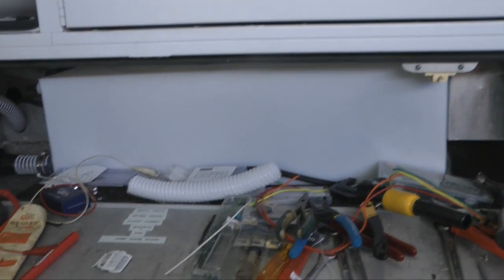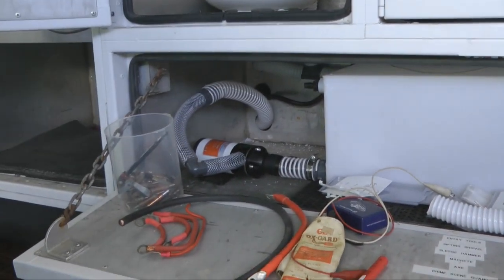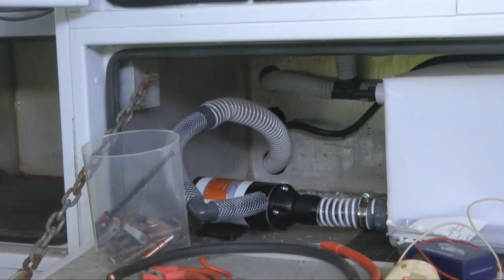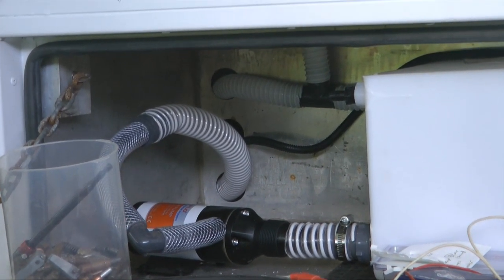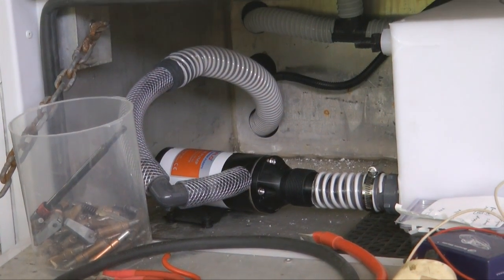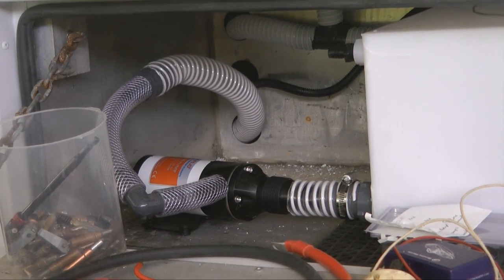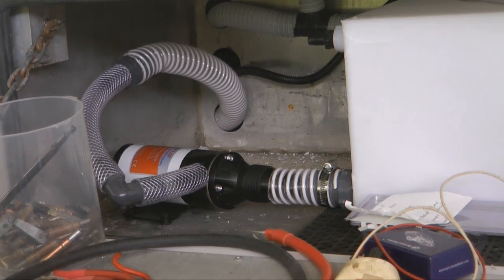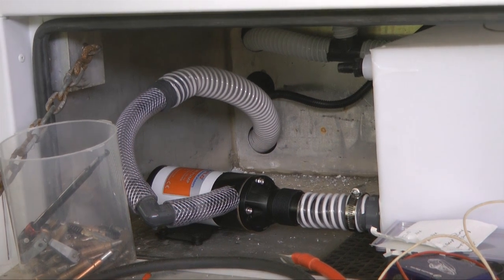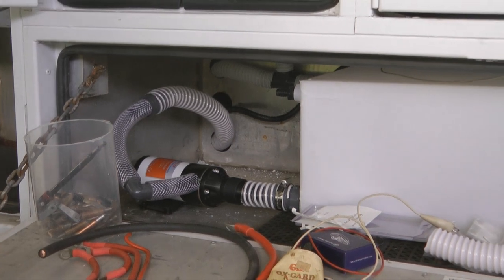Let's go look at where the gray water tank was placed — that'll be for the shower and the sink in the kitchen. On the other side of the ambulance, down in this lower drawer, is our gray water tank on its side. The hose at the top is from the shower and the kitchen sink. The hose at the bottom goes into a pump that pumps the gray water over to the other side of the ambulance when we pull the valve and eject all the gray water, because we wanted gray water and black water to exit out of the same opening, but our gray water tank was on the other side of the vehicle.